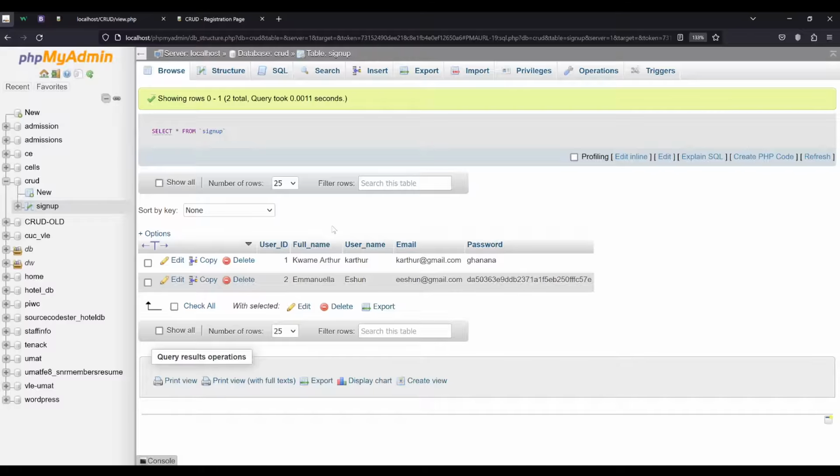So it's always best to give people access to your database through the creation of maybe a script that they will be viewing that information from, without having to go into the database directly. All right, so that's what we're going to do.